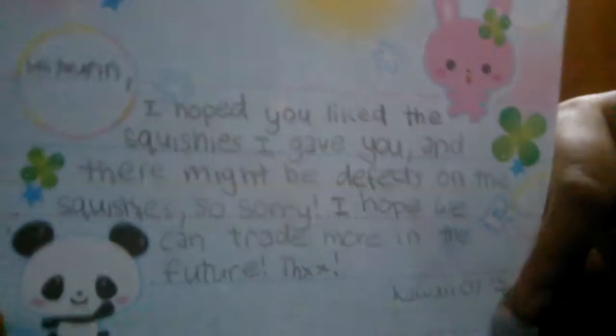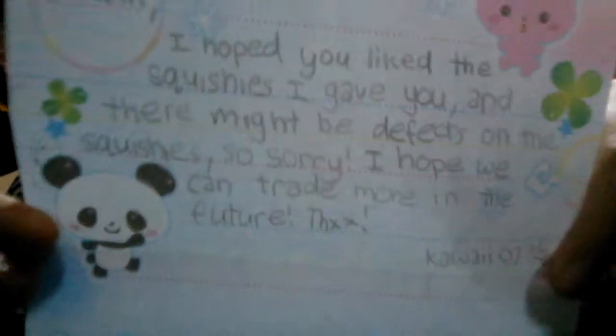Her handwriting is super adorable. Look at this adorable panda. So cute. Let's see what we have. Extras. Look, it's so cute.